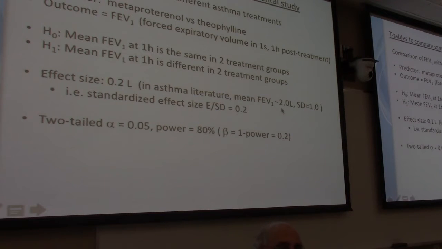but then you have to ask your respirology colleague how big a difference in FEV1 is clinically significant. And that's where the 0.2 comes from, because the respirologist told me that 200 mils would be a significant difference. Less than that, they're not going to regard that as helpful. So that's where we got our effect size. Now, when we're using lookup tables, as we're going to use here, we often, just to make the tables easier to use, talk about a standardized effect size, which is just the effect size divided by the standard deviation. So here, too, I need the effect size, which is a clinical decision. I need a standard deviation, and I calculate the ratio as 0.2.